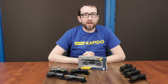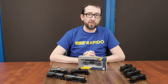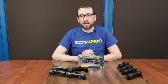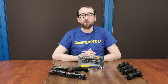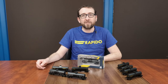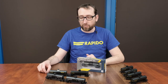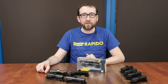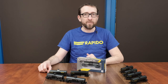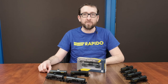Next we have our Union Tank Car X3 tanks. These are a 10,000-gallon tank car and as you can see they are available in any color you like as long as it's black. The X3 was probably one of the most common tank car designs. They were first built in the 1920s with production continuing into the mid to late 1950s. Many of these cars also lasted well into the 1970s before they were replaced with larger capacity versions, and pretty much they could be used for almost any kind of service from oil to vegetable oils, gasoline and whatnot. They were seen everywhere all over North America.